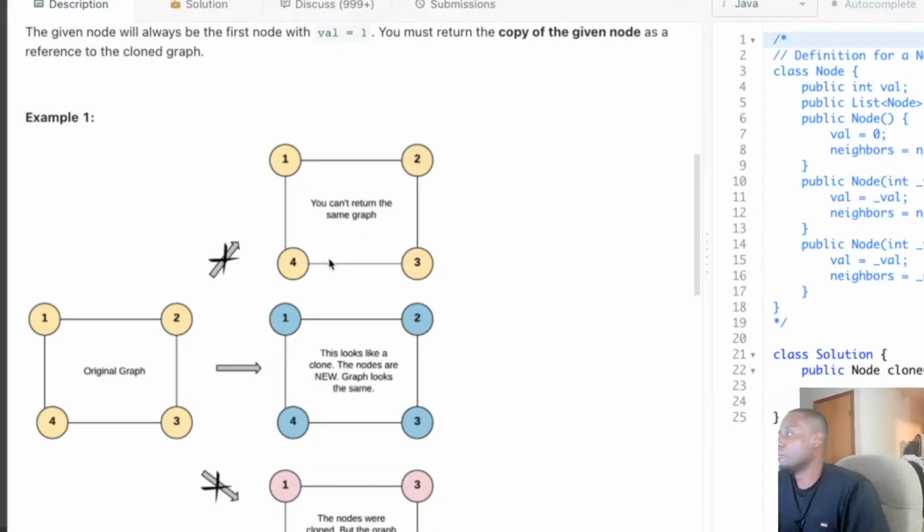So you might be asking, how is the hash map going to help me make all the copies? There's more I'm going to tell you, guys. We're also going to need some kind of traversal, just like we traverse the linked list to make the connections. We need to traverse the graph to make the connections. We could do a depth first search or a breadth first search. It's up to you what flavor you want.